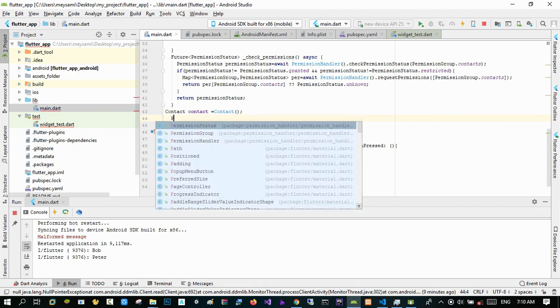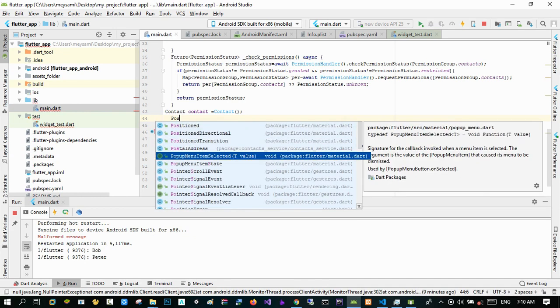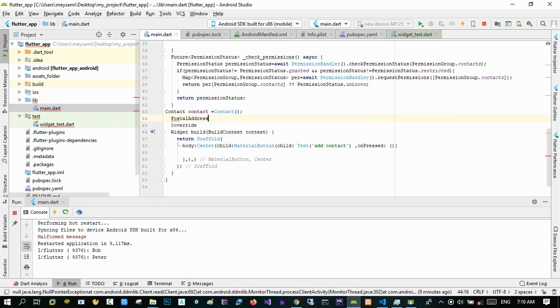And there is an object named postal address. What is a postal address? I will describe it in the code as we write it. So I create a postal address.